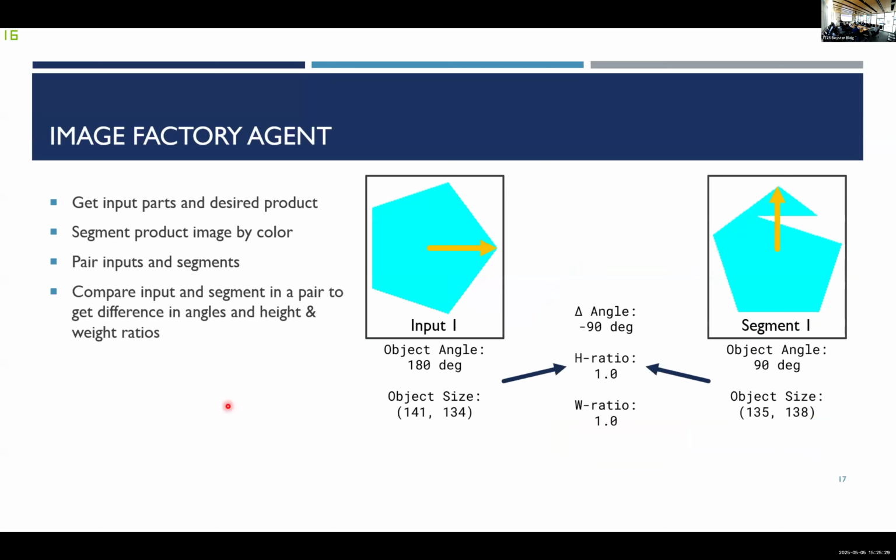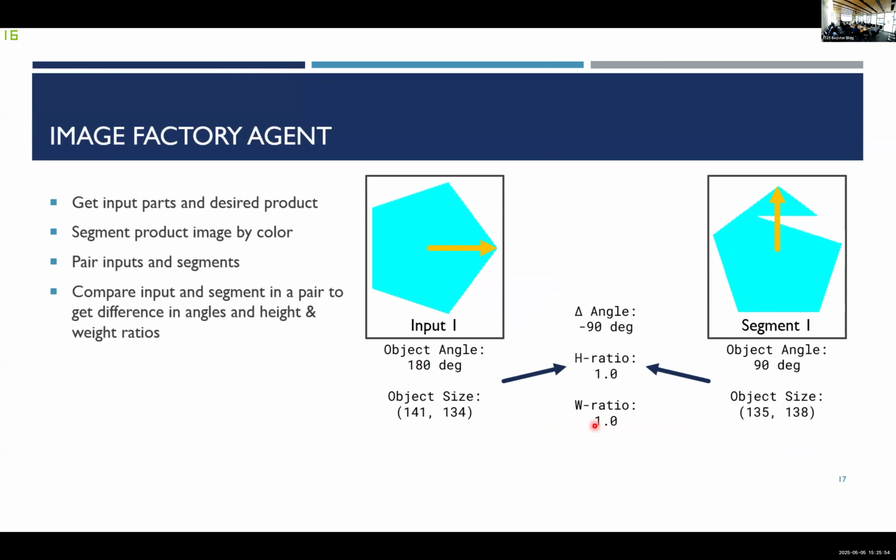Once it's done that, it looks at these as objects, and so it considers, for example, the height and the width, the angle that it appears to be facing, the number of sides as well, to help guide it to decide how to try and match it up. And it starts looking at these ratios or the differences between these properties to help guide it to figure out what should I do next? What should I rotate it?